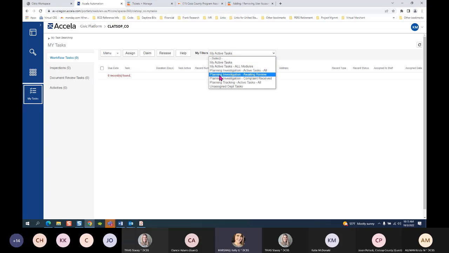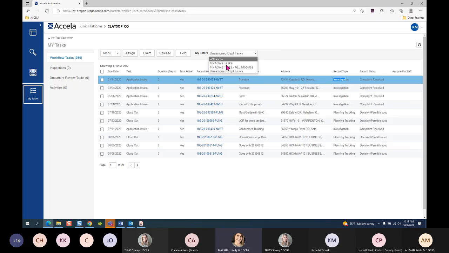There are filters now that allow an agency to separate out the code enforcement work from the actual planning zoning work. They're just not showing here in the practice environment. So that can be very helpful, right? A good number of these records that are making up this high number here are actually code enforcement tasks that we may or may not need to care about at this time.